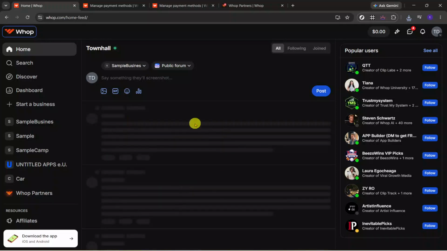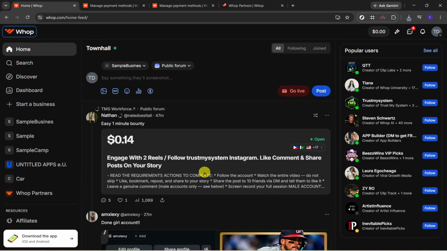Hello, today we will guide you through how to permanently delete a Whop account. If you're ready to remove your Whop account for good, this process is fairly straightforward. Just keep in mind that permanently deleting an account is usually irreversible, so it's a good idea to make sure you no longer need access to any purchases, communities, or account-related information before you confirm the deletion.